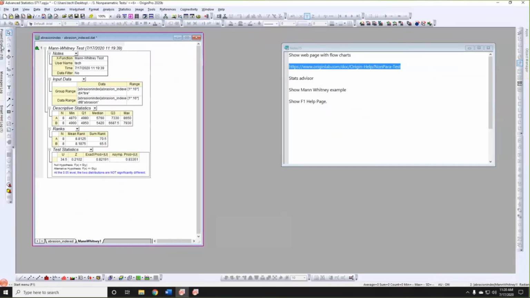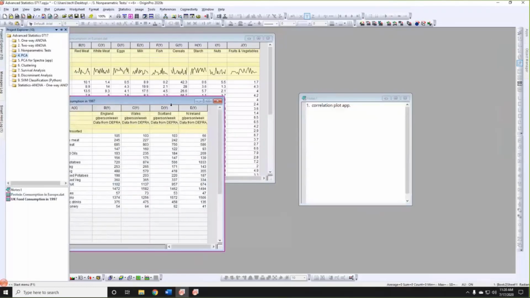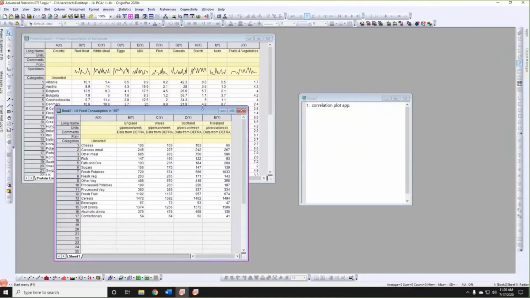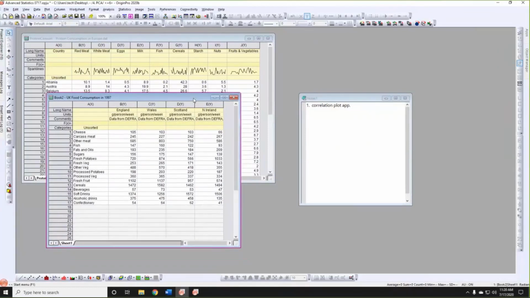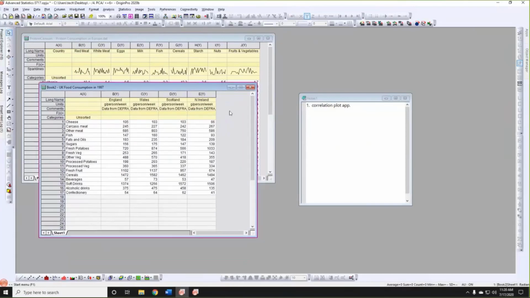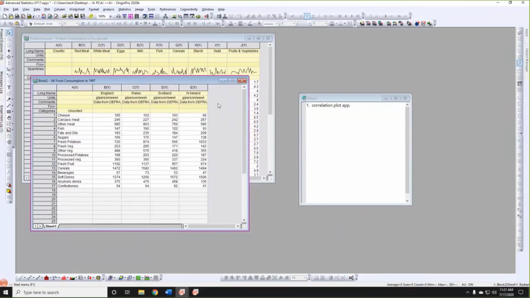Let me go to next example. PCA. So PCA stands for Principal Component Analysis. So the idea of PCA is that when you have multiple quantities, and you want to see whether you can reduce the number of quantities to describe the data. So when we do machine learning or classifications, we have measured multiple variables. Some of the variables might have a collinearity between each other. So we need to use this tool to pre-process the data using a PCA.